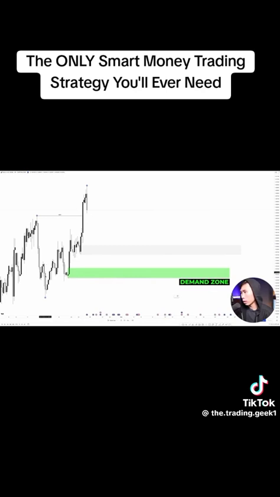So once again, what do we have right here? Price started consolidating around here, and then demand stepped into the market and pushed price up, right? So you can actually mark the first one right here, but you can see price has just completely disregarded it, so it doesn't make sense for you to mark the first one since price has already disrespected it, right? So that is when you mark up this recent demand zone, right? This is when we get a consolidation, demand steps into the market, and boom, demand pushes price up.